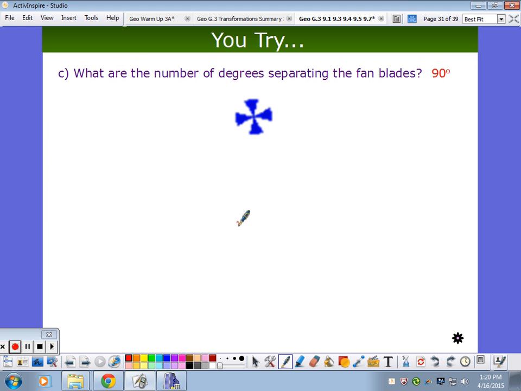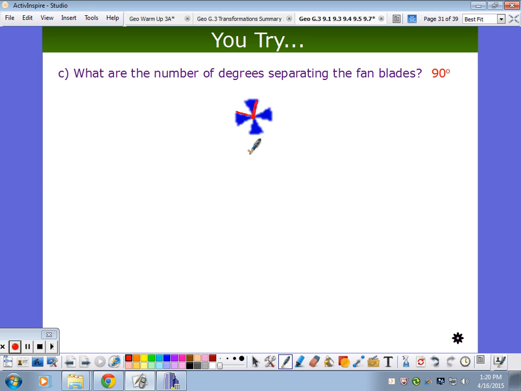Now this one, a lot of people said 45 degrees. It's not 45 degrees. So in the beginning, when I talked about the angle of rotation, I said you start at your center point, which is right here, and pick any point you want. So I'm going to pick this point. And it's this kind of figure, right? This little piece here that gets rotated. So look on another one of these guys here, and I'm going to go in the positive direction. This is kind of that matching point. So it would be here.